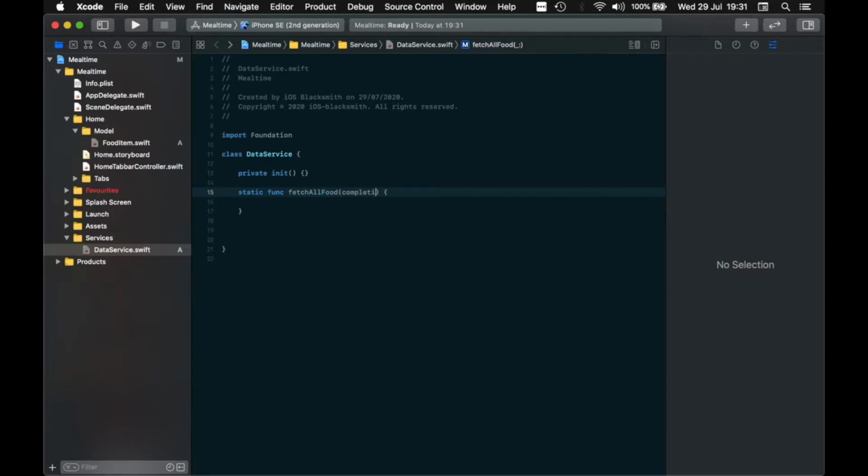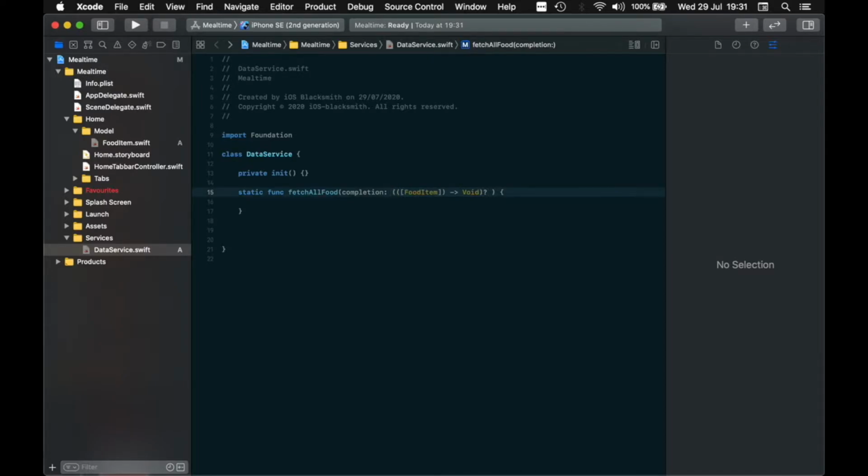So we are going to be passing a completion block in order to return our data, which will be a whole bunch of food items, and this could be optional.